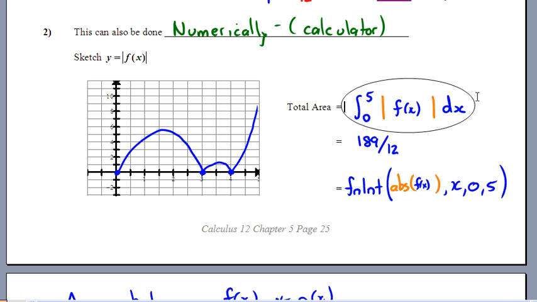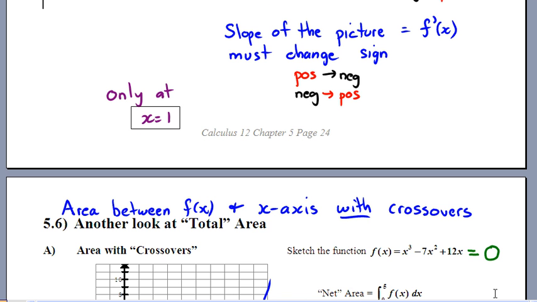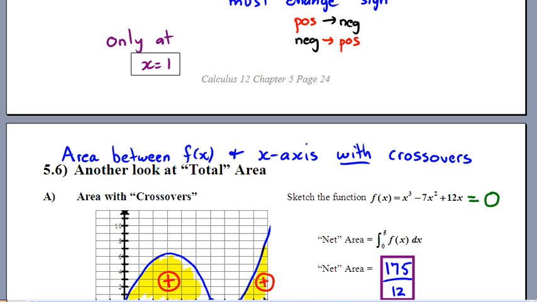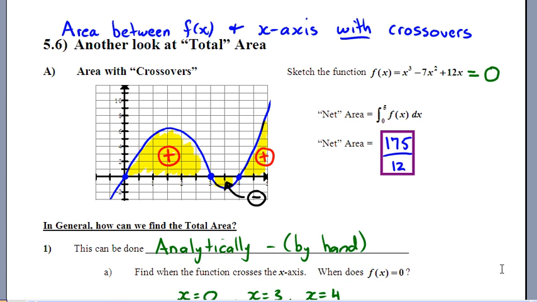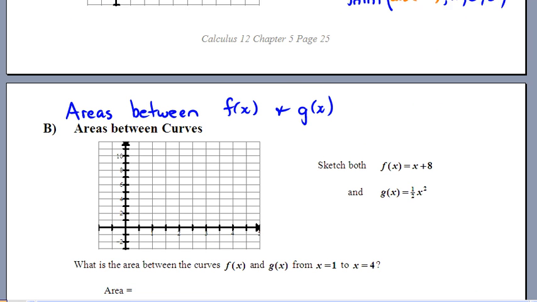Now let's back up a little bit and take a look at what we've just done, because there are 3 pages here and they're all kind of the same. So on this page, we only had one function, just this f of x, but this one function was swizzling around, crossing the x-axis, sometimes with definite integrals being positive, sometimes with them being negative. And what we found is, well, there is a way to deal with it. There is a way to come up with the true area between the graph and the x-axis when it's doing that swizzling.